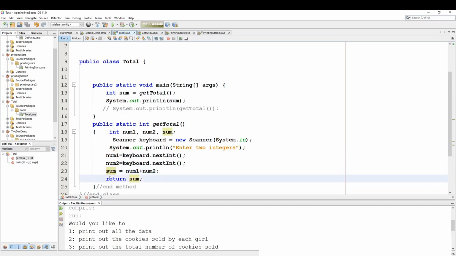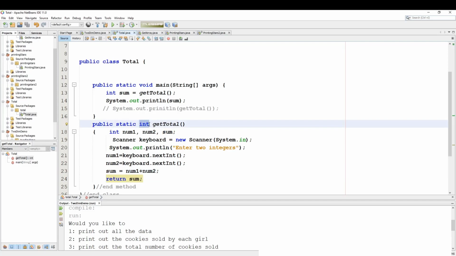And it then returns that value. Because sum is an int, and it's an int because num1 and num2 are both ints, when you add them together you also get an int. Because sum is an int, the return type is int.